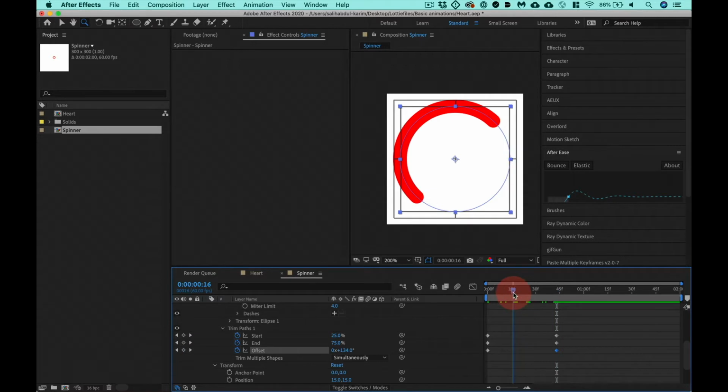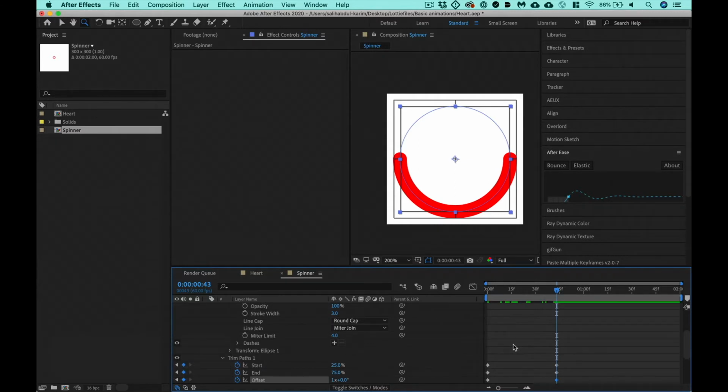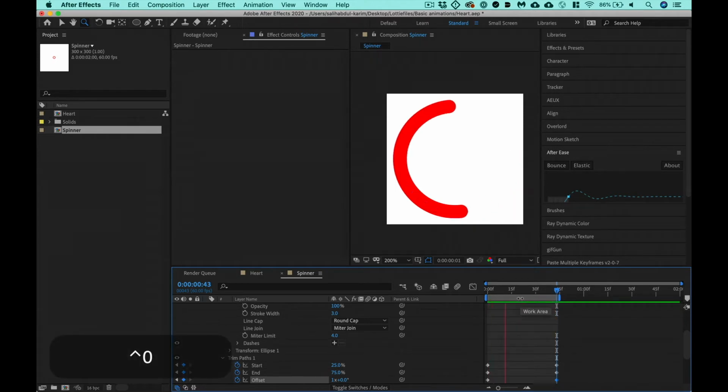So now I'm going to go to the end of the comp. I'm going to press K. What K does is it snaps you to the next keyframe. J goes to the previous one, K goes to the next one, and I'm going to use another key command, N, to bring my work area right in here nice and tight. I think that's what I want.